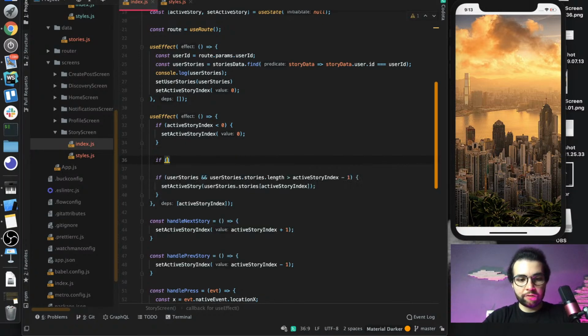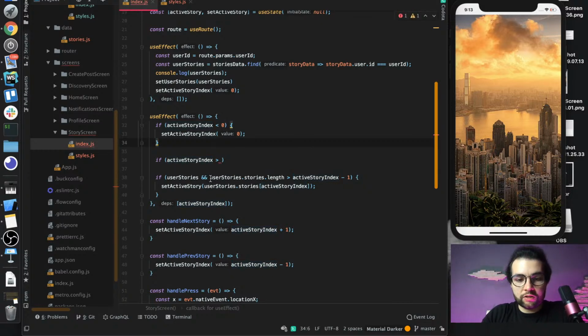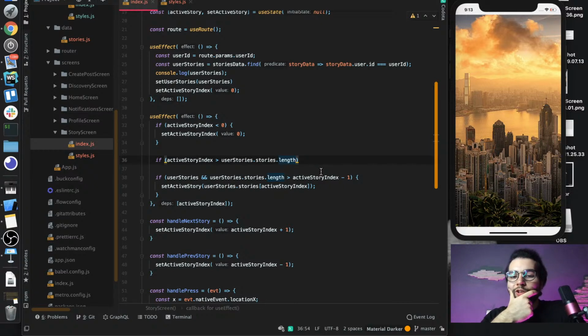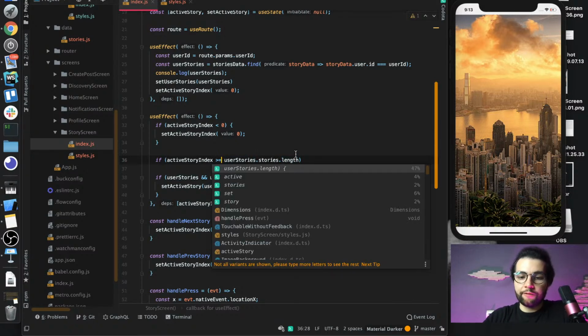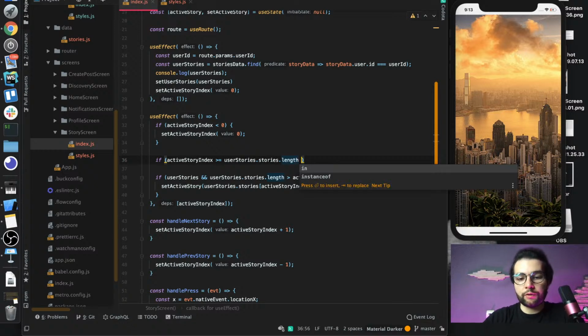And if active story index is more than user stories dot length, more or equal, so we will not go overboard, like more than how many stories the user has.